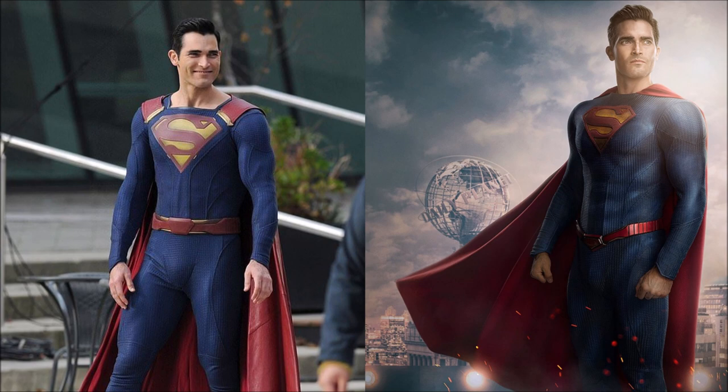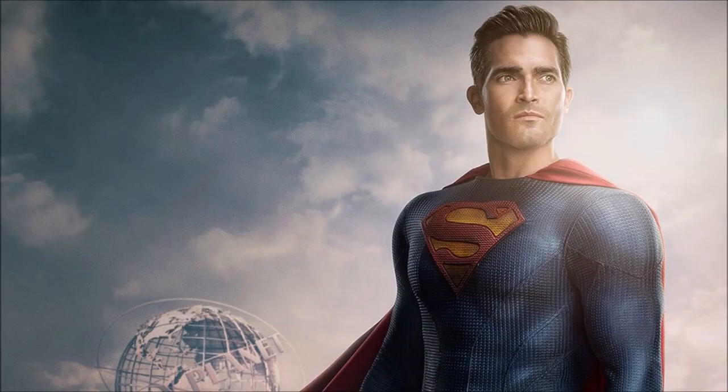And now, yes, the big improvement is definitely, like I said, the cape, but also the emblem, the crest on his chest, the Superman crest, the House of El crest.